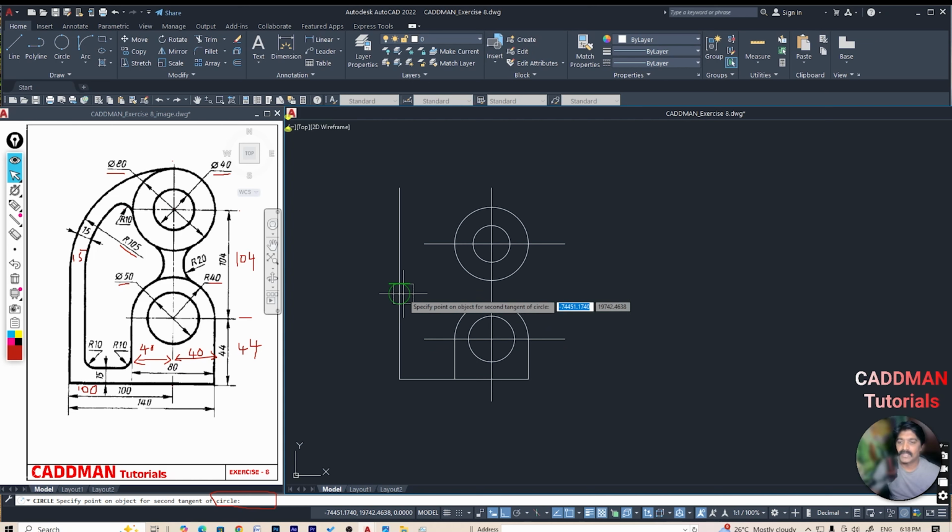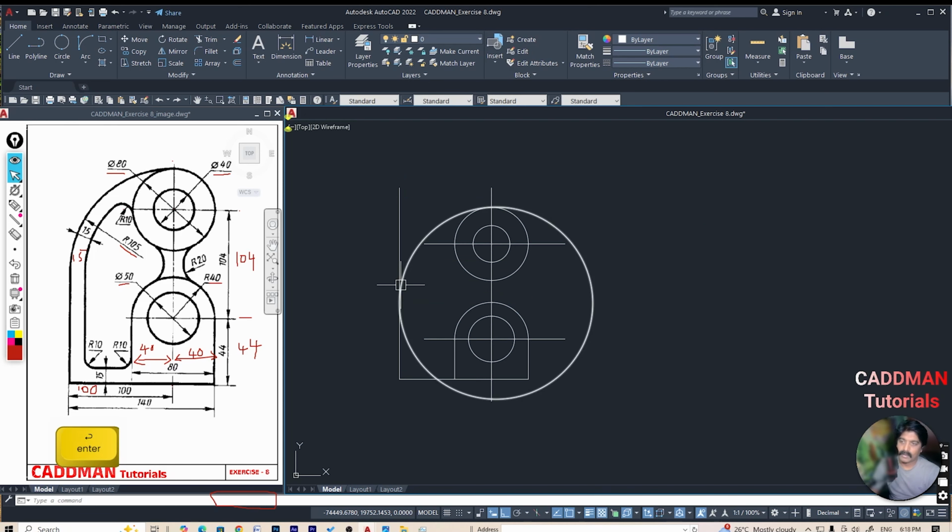So this is my first tangent, and next the second tangent is the circle, and give the radius 105. So you get a circle. Taking this as the first tangent and this as the second tangent, it will create a circle. Now we try to remove the extra part, and I'll trim out in order to get my required profile.